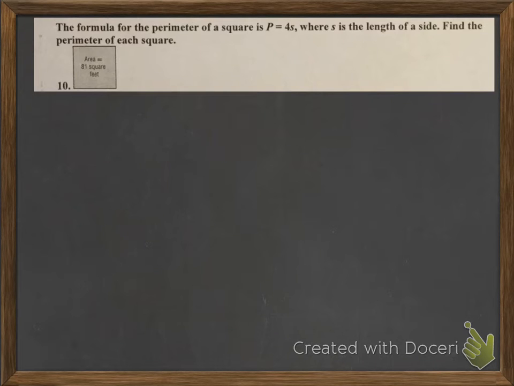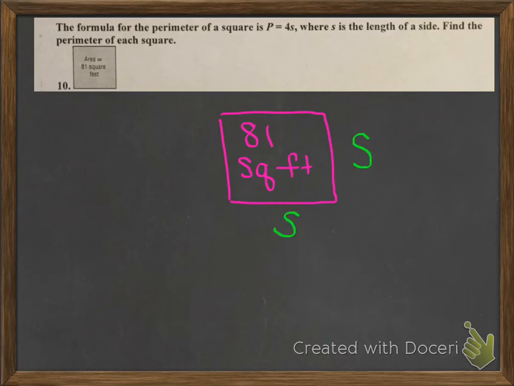So now we're looking at number 10, the formula for the perimeter of a square. Remember I told you they were going to give you this formula where it says P equals 4S. So you can use that formula, but really the formula that you need to be remembering for all of these square problems is A equals side squared. Now they tell you about the formula for the perimeter of a square because they don't want you to forget that you're going to have to add them up at the end. I prefer to have you look at it as adding, but that's just my preference.